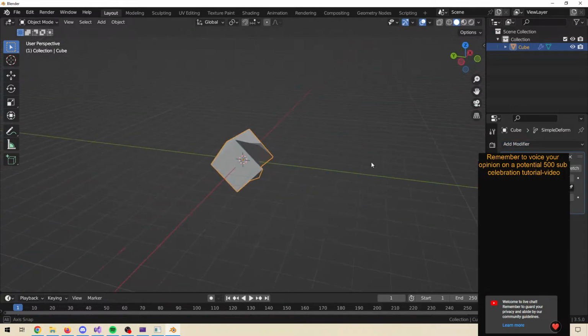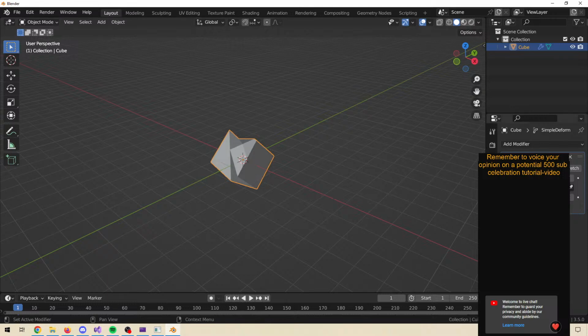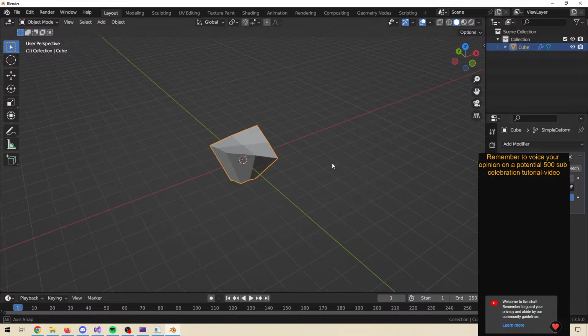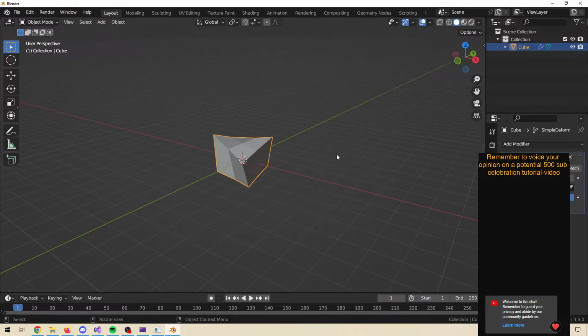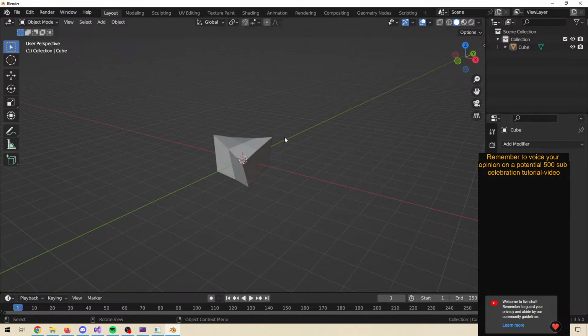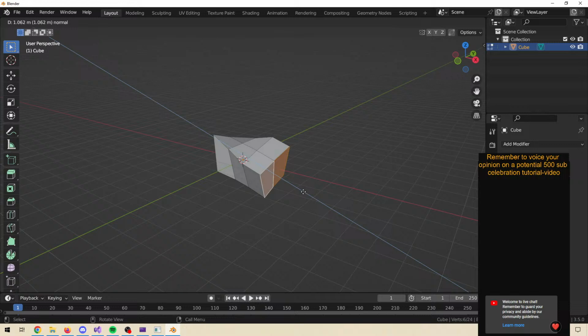So the taper here, I guess. Okay. Let's do edit and extrude this a bit, then scale a bit.